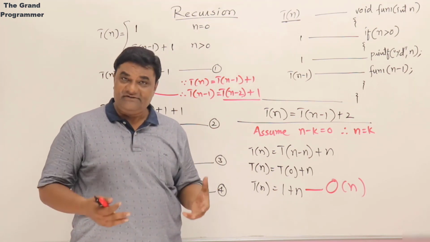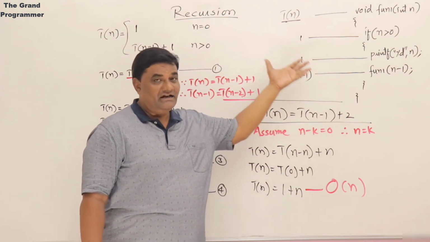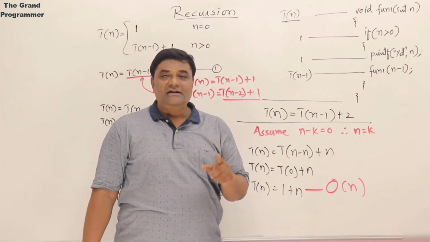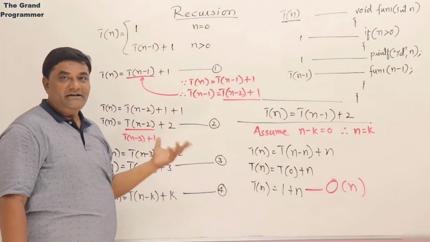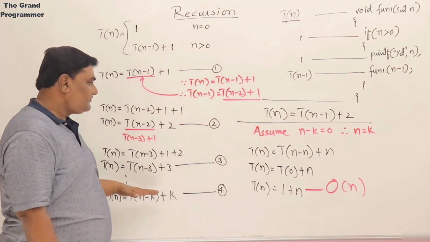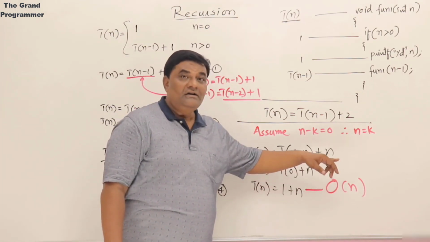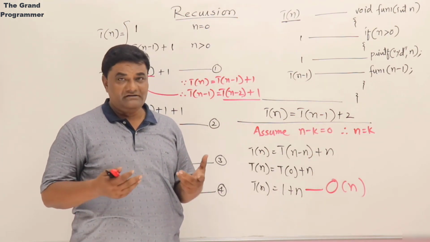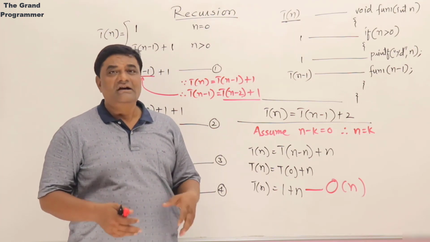Let us summarize the things that we have learned. See, I have shown you what it means by recursion, and I have shown you how to write a recursion. I have traced that one, and I have shown you 2 different types of recursion. Then I have shown you how a stack is utilized, and then we saw how to find the time complexity. From the tree also I have shown you, and by writing a recurrence relation also I have shown you. And the time complexity is mostly written as order of n. See, I am not using notations like big O, omega or theta because we have not discussed them. So I'll give you the idea about these notations at some other time.